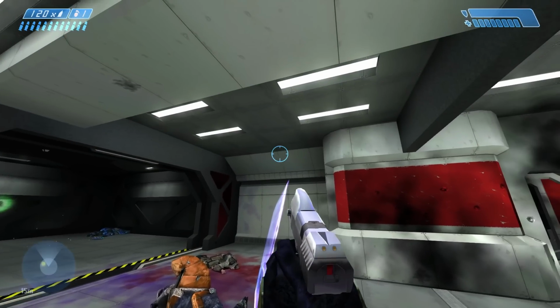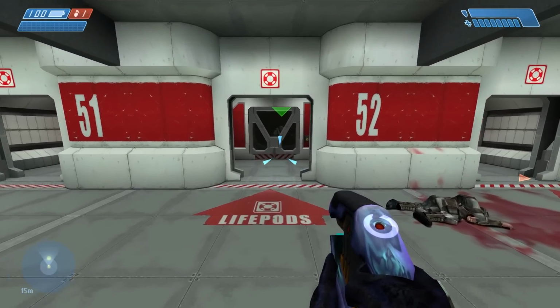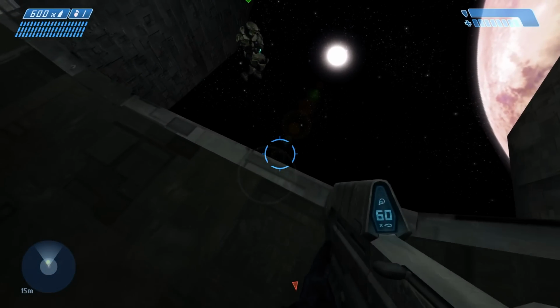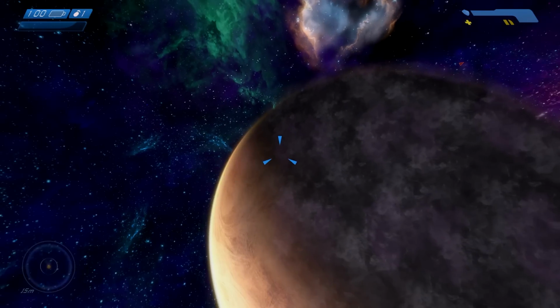Also on Halo Combat Evolved on the Pillar of Autumn, if you crouch through the window by these escape pods that have already left, you can actually get into this little room and then drop outside of it. You can even go out into space if you want to.